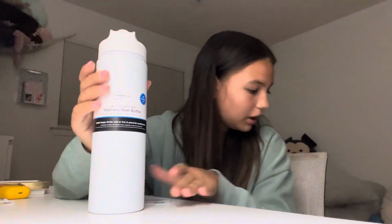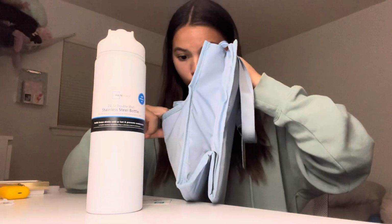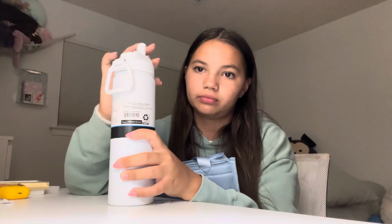Two more things I forgot to show you was this water bottle and my lunchbox. Okay, I'm just gonna carry that or put it in my backpack. This, the biggest lunchbox I have ever seen, is really tall. Okay, and then this water bottle. I need a water bottle with a straw. So, yeah. All right, next thing we're gonna do is the emergency kit.